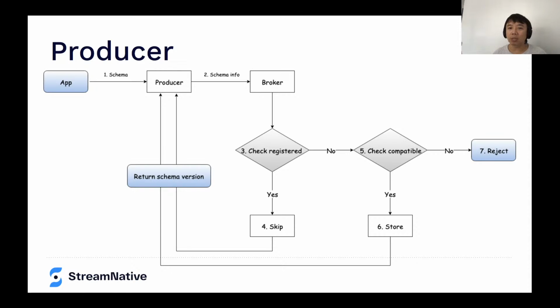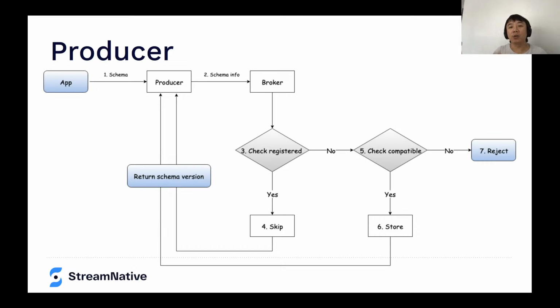How is this schema information used by Pulsar? It's used at the connection level. The schema is uploaded or retrieved when you create a producer and consumer.